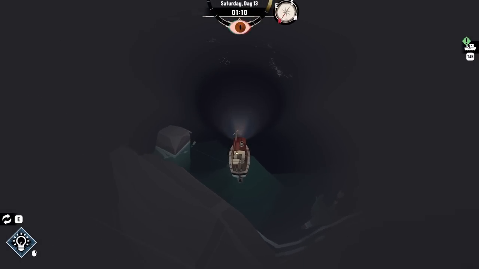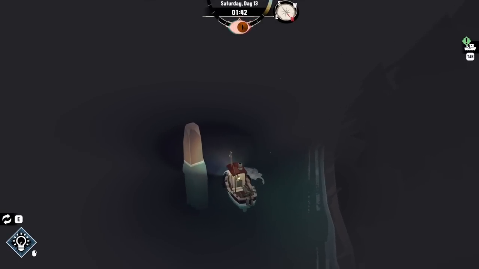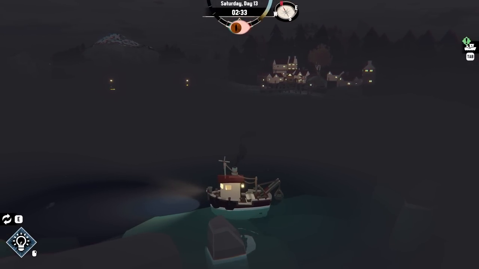But now my guy is super paranoid, so we're just gonna stick close to the shallows, avoiding ghost rocks along the way. I feel like my boat would collide with those, but I don't wanna find out either. You know, I could just dock in that town there.